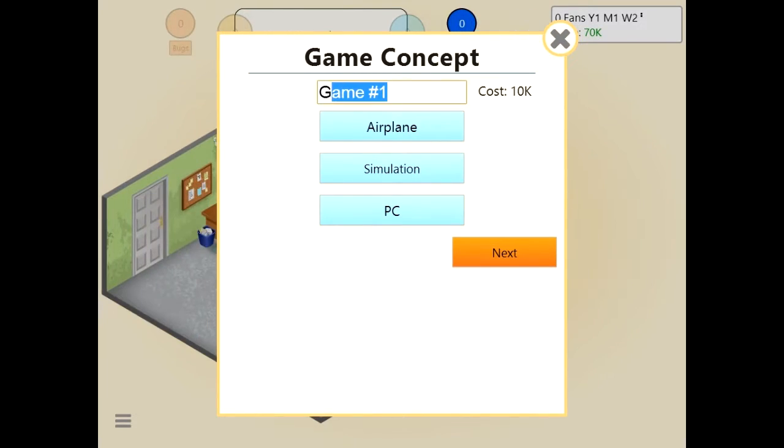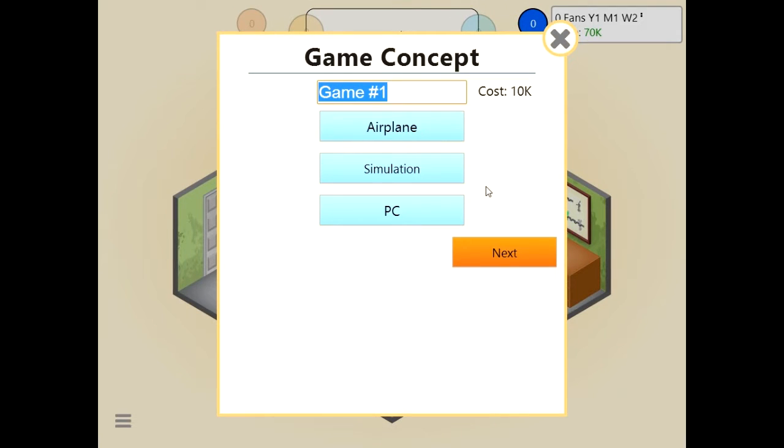Can I type this in? What? The game's okay, I guess. What do I want to call my airplane simulation game? We'll call it the Dogs of War. How about that? That could work.